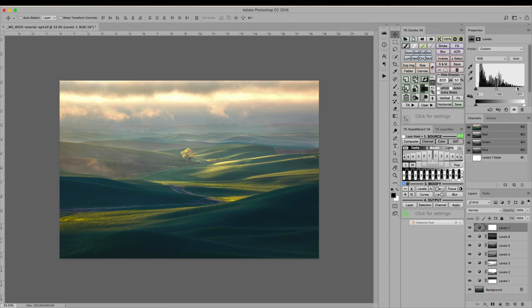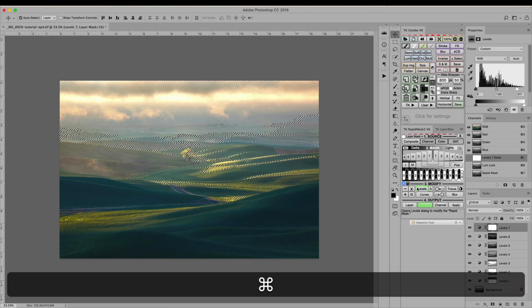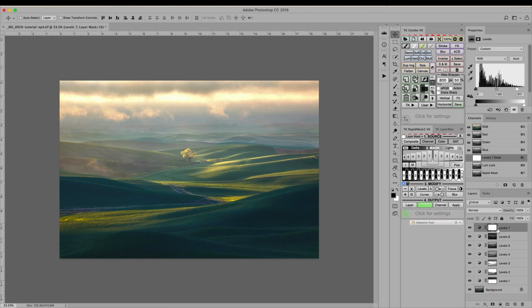Yeah, just fine tune that a little bit. Okay, I think that actually looks pretty good. And let's preview that on and off. It's definitely too strong, but that's okay. So now I will go in with maybe like a lights 1. Let's have a look. Yeah, it looks pretty good. And let's load that as a selection. I'll hide the marching ants.